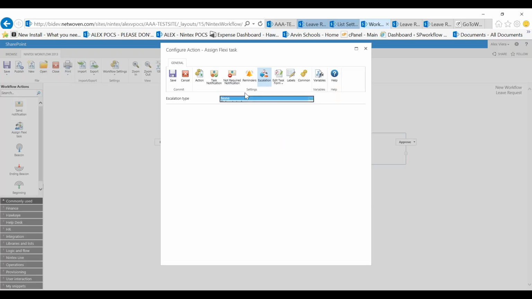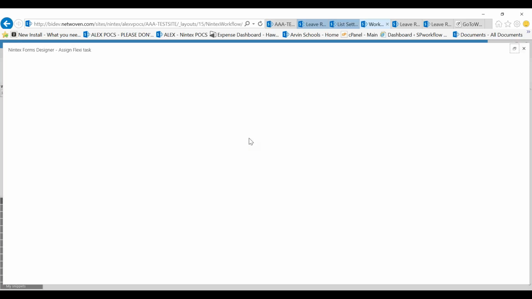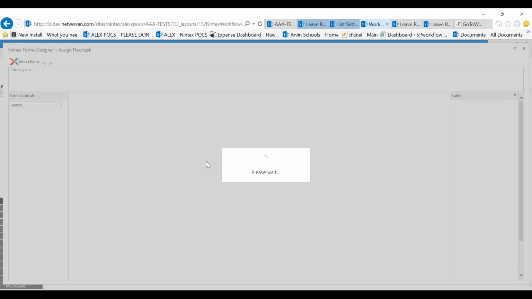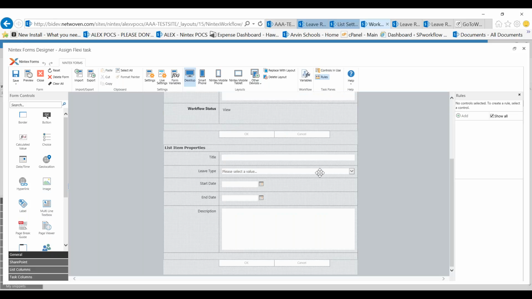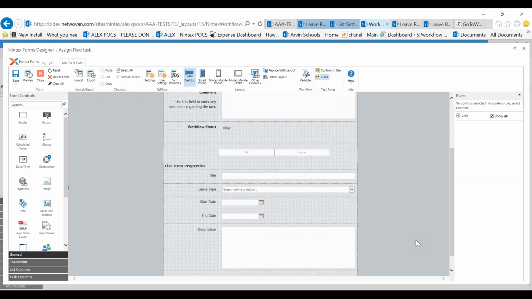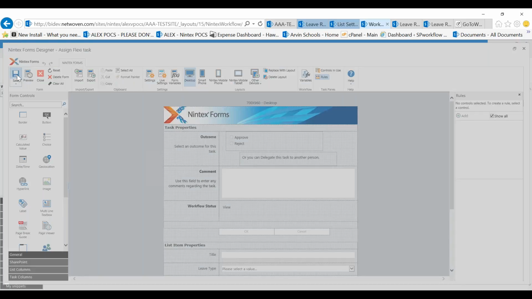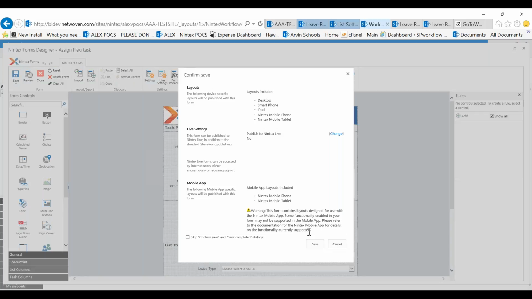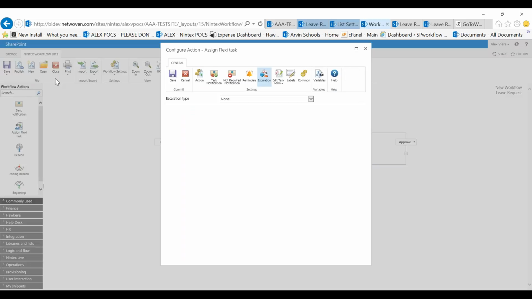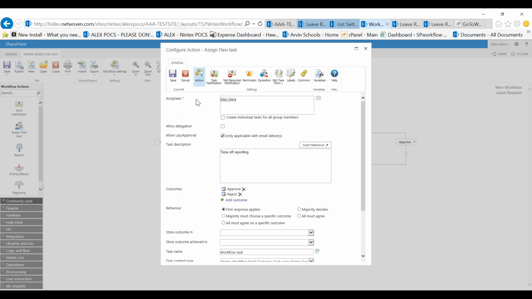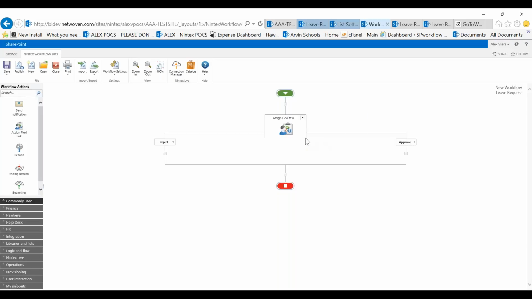So you can escalate this, and we can also have the task form. Nintex allows you to actually modify the task form. I'm going to leave the task form in the default mode, so it's going to show us all the information around the list item properties, and we're going to be able to approve or reject that. So I'm just going to save that, and once I save that, the task form has been saved as well. We've made all these different modifications, and now I can say save. So we're going to send this to the manager, who I'm going to play that role.